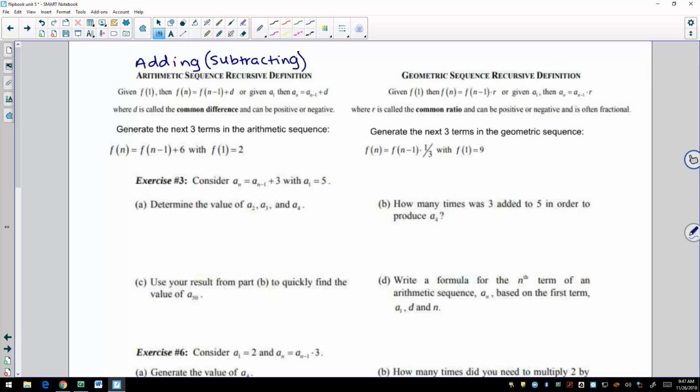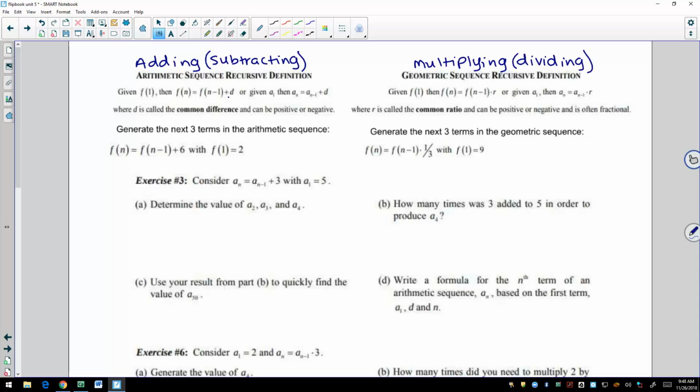So you're always adding. Geometric, you are multiplying to go from one output to the next. Now again, it might look like you're dividing, but you're really multiplying by a fraction. For example, if you were dividing by 2, that's really multiplying by 1/2. So if you are telling yourself, okay, wait, I'm dividing though to go from one number to the next, well, you're really multiplying by a fraction, so it is geometric. So geometric, you should be thinking, are you multiplying to go from one to the next? Arithmetic, are you adding or technically subtracting to go from one to the next?